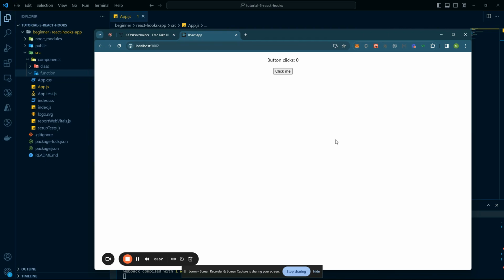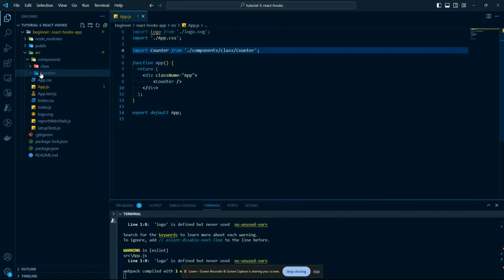And what we want to do is create a functional component that matches this class one I just created. So I have a class component here that all it does is it tracks internal state, updating the React DOM to re-render the DOM tree, the document object model tree. So let's do that. So I already created this project with npx create-react-app, CRA. I already created a simple class component counter.